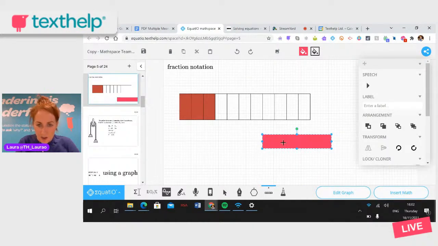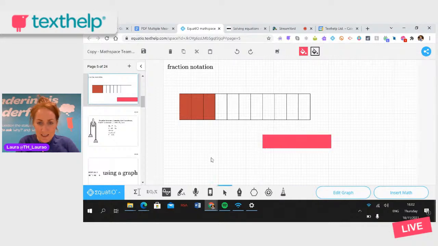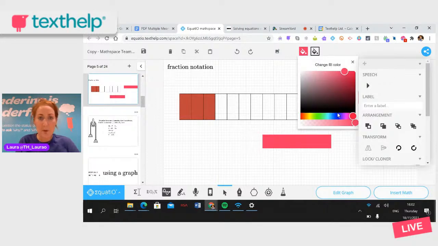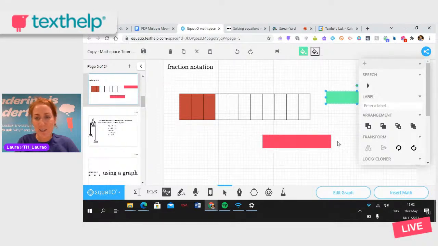I think it's just because it's coloured in pink. Let me see. Sorry, bear with me. Reddish pink fraction bar with black border. It is, it's coloured in pink there. I'm not sure why. Oh, it's up here. Sorry. You'd think I would have practiced this beforehand. I'm only joking, I do know what I'm doing. So you can change the colour of the fraction bar here and amend that whatever way you wish.